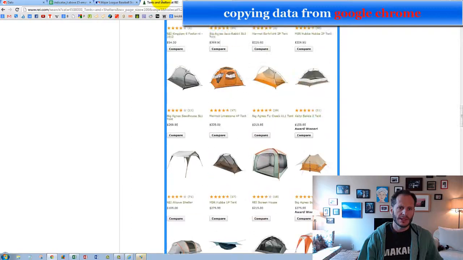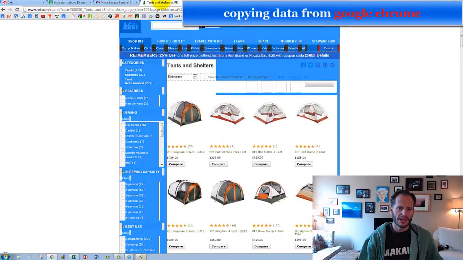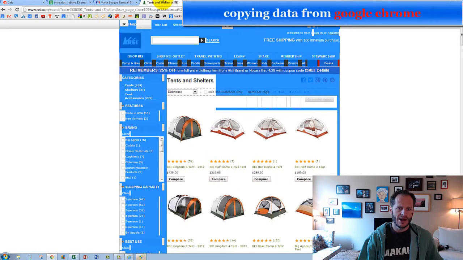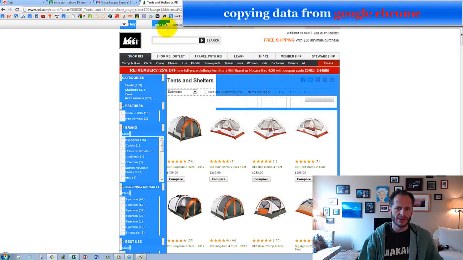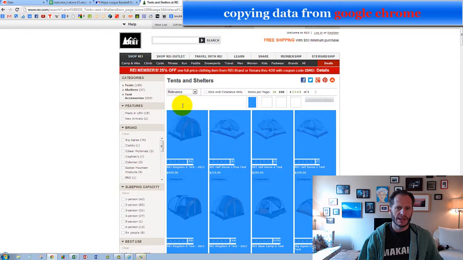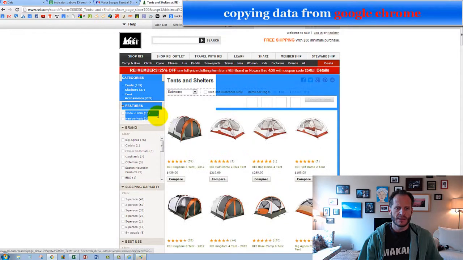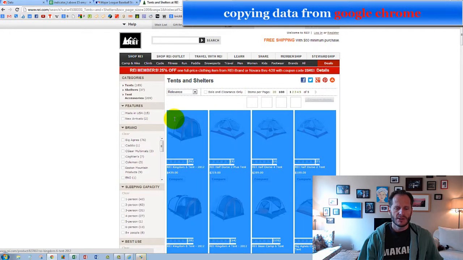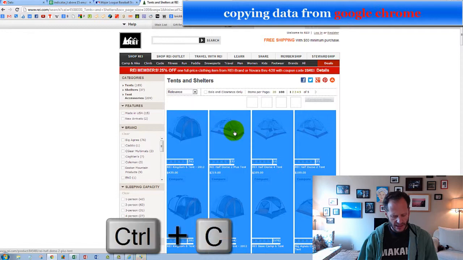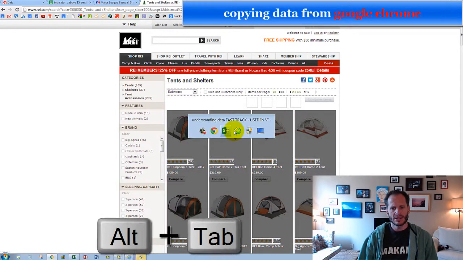Again, you want to pay attention to what you're copying, because each web page is a little bit different. That's not a very good copy right there. I have a whole bunch of stuff other than the tents highlighted in blue. But if I come down, there we go, that's a good copy. So it's a question of where do you go to try to get good symmetry and how far do you go. So getting the right data selected, select it, Control C, go back to Excel.